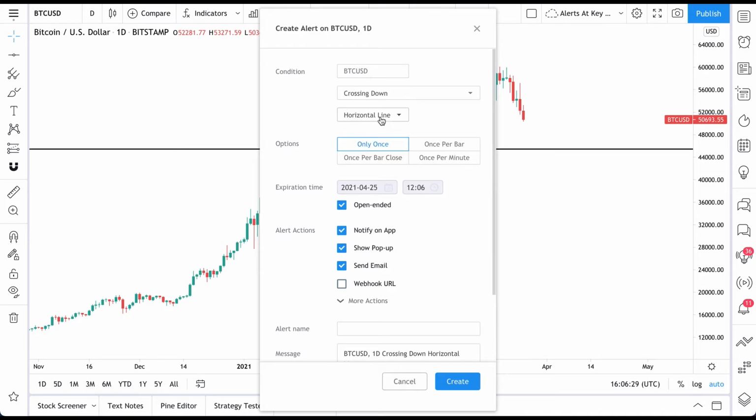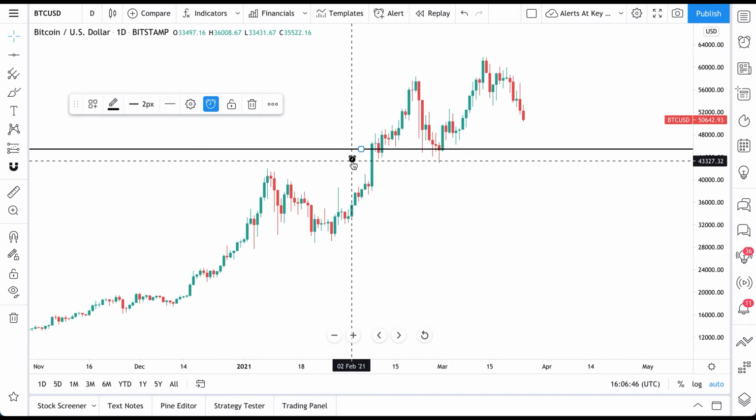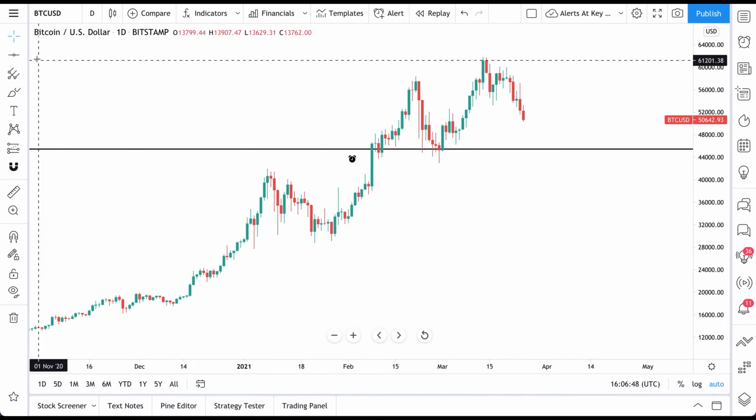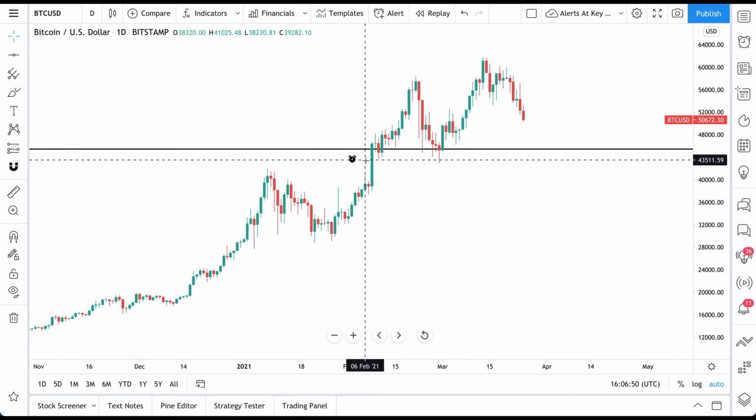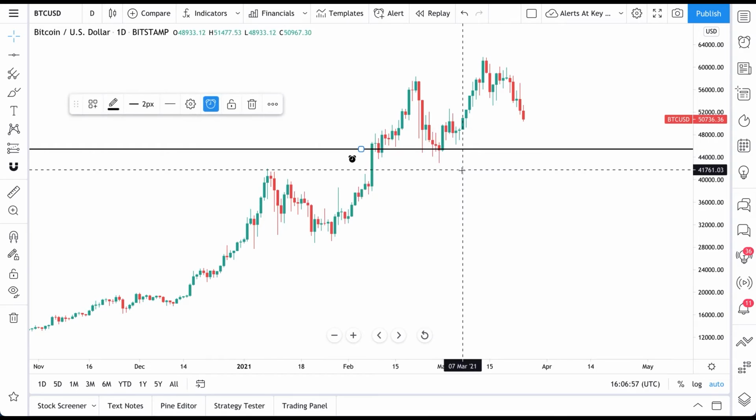So you see here now we have the horizontal line option. We will get an alert sent to us. So we could just say line breaks and we're going to get notified with all of these services. And it's the horizontal line we drew. We click create and now there's an alert on this horizontal line. See this clock? The line is now way more than just a drawing tool. It's now also a tool we use to create a custom alert on. And that is what is really unique and something to take advantage of.